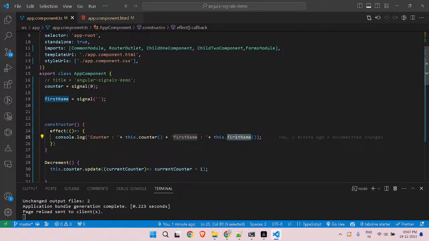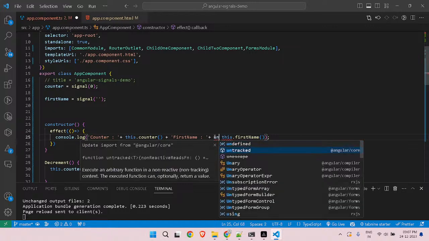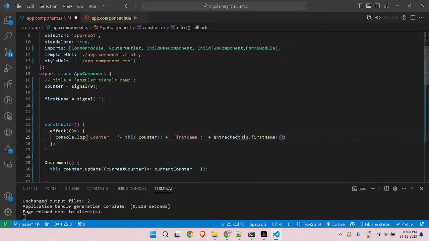But definitely what I want is that only whenever the counter changes, I want to execute this function. How is that possible? Angular provides one function which helps us to do that, and that function is untrack.